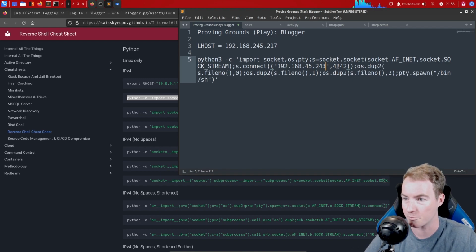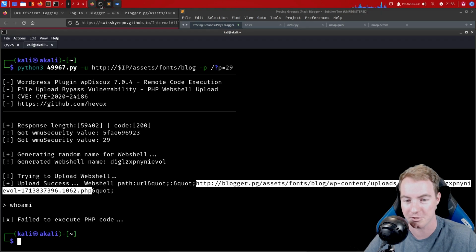192.168.45.243. Port can be whatever we want. I'm going to do 443. In the case that you are running into a firewall, this will usually get through. I'm not sure if there is one in this case. I didn't actually check, but 443 worked. So we'll stick with that. And I'm going to change this from /bin/sh to /bin/bash, just because that's the preferred shell that I would like to use here. And we'll see if we can get that running here.